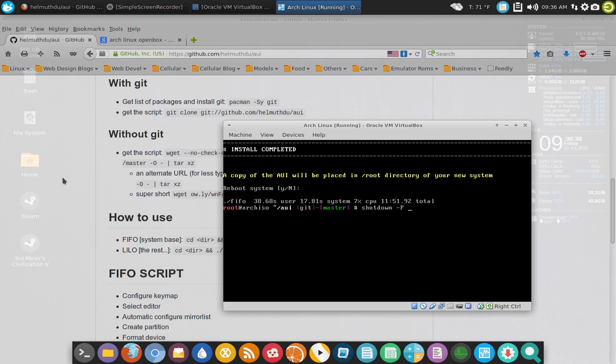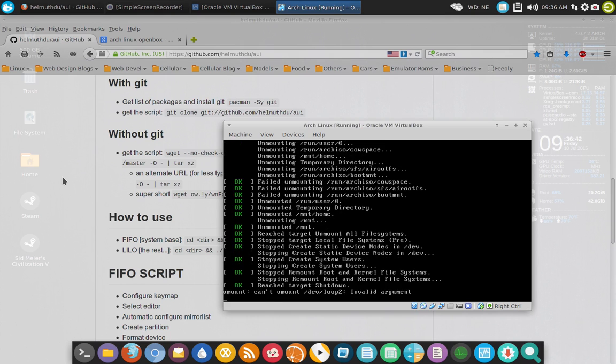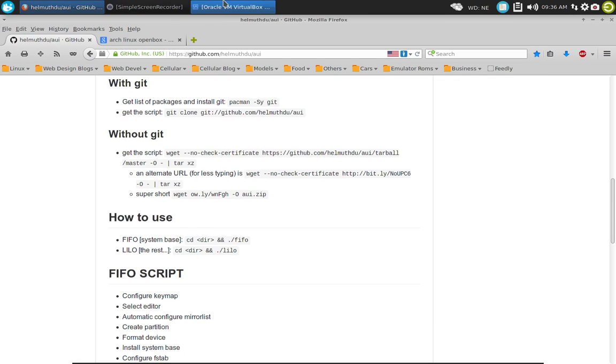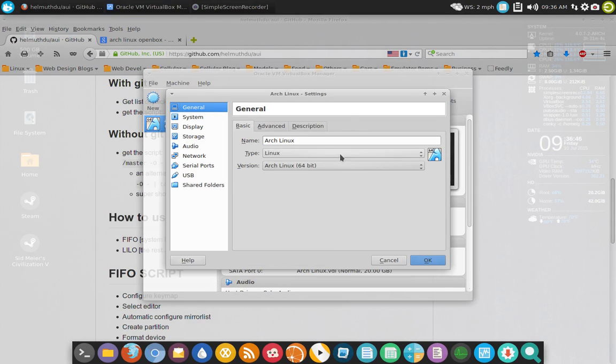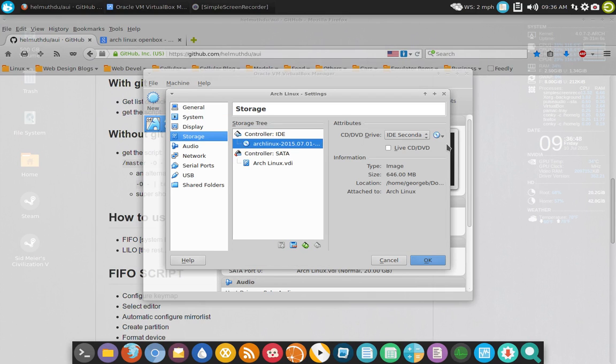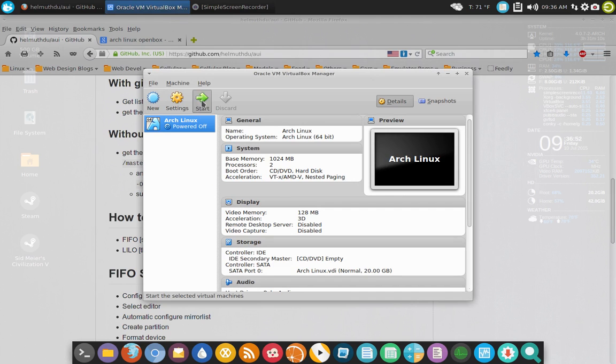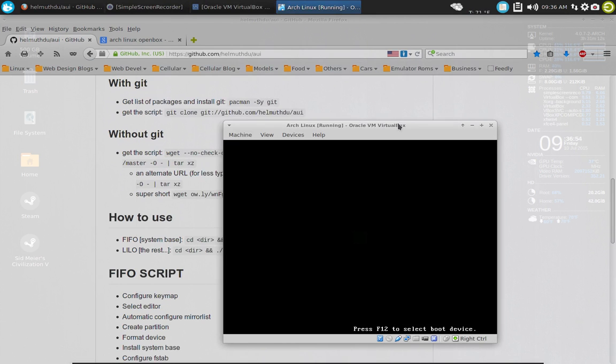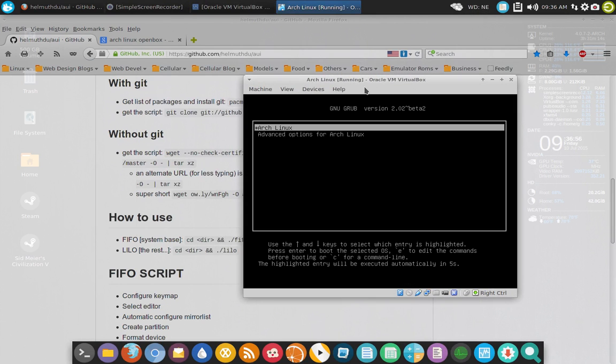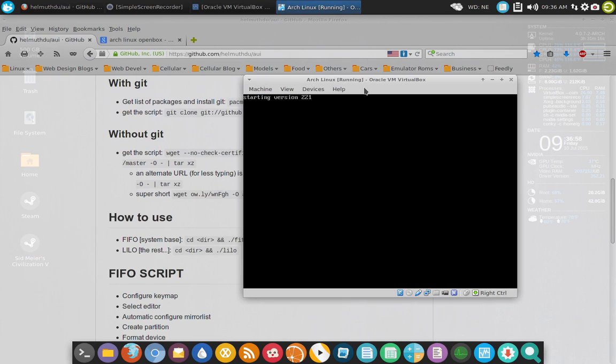Space dash P. Capital P space no. The reason why is I want to remove the ISO. There we go. Remove. Start. And there we go.